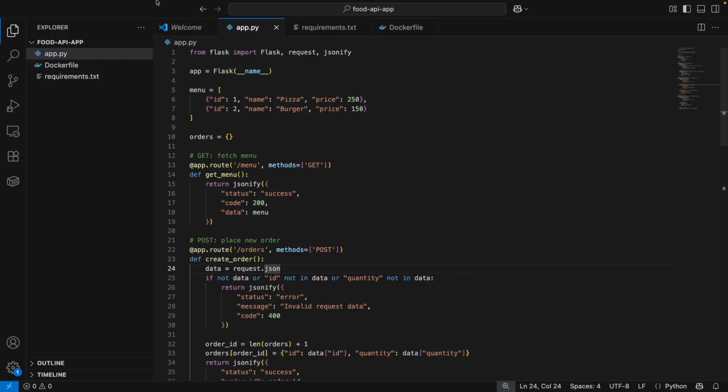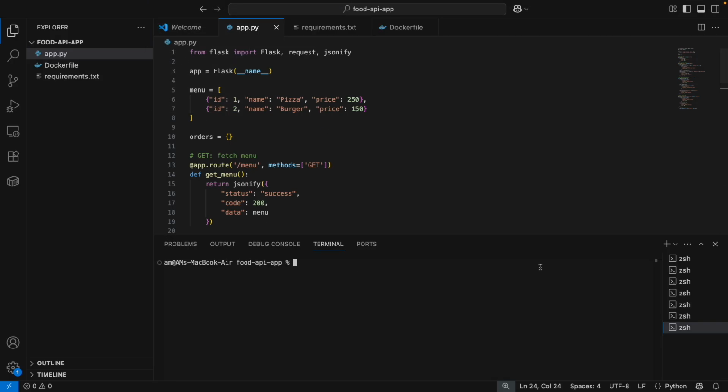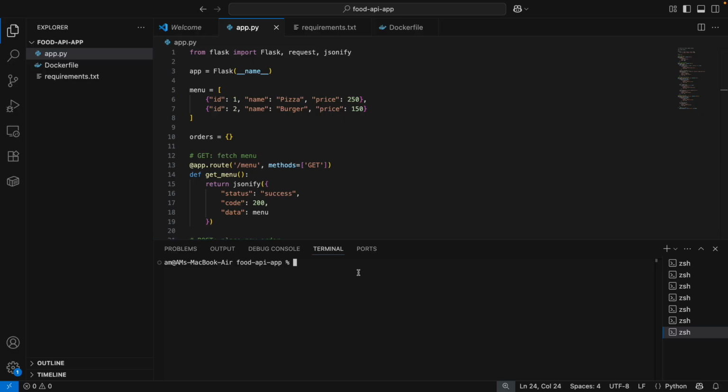So let's start building our app. Here, I have used Docker because it makes the build of our container very smooth. If you don't know what Docker is, I would recommend watching my Docker playlist video so that you can understand why we use Docker and what all things we can do using Docker. So let me start building our container using the Docker command, which is docker build -t food order app.